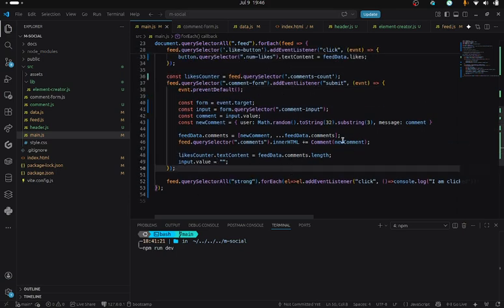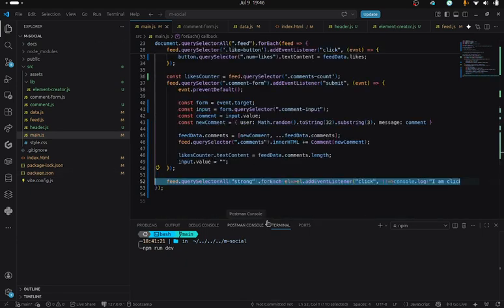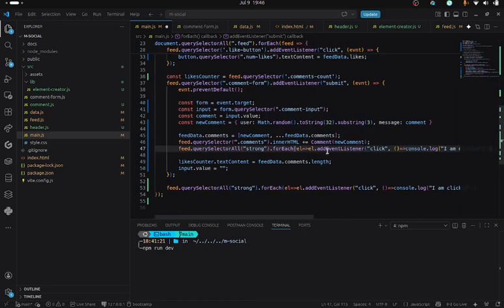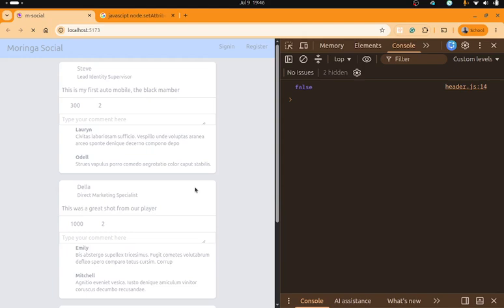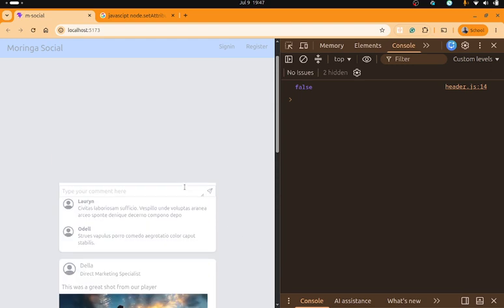It means that every time I add a comment, I have to add the events again. I have to call this again to reinitialize, or to make sure that the events are still there. So when you use innerHTML, you lose events. So every time you add an element, you have to add the event a second time to maintain that feature. And I think that is enough for now.